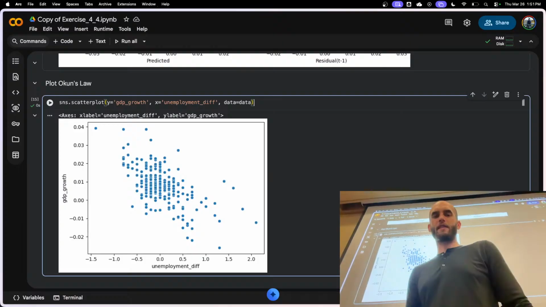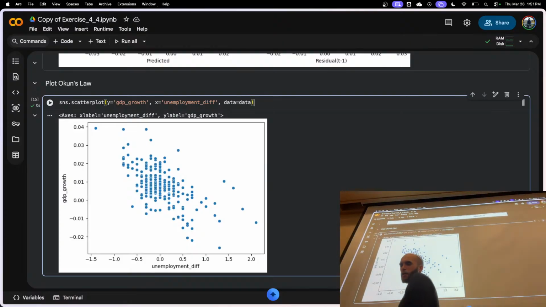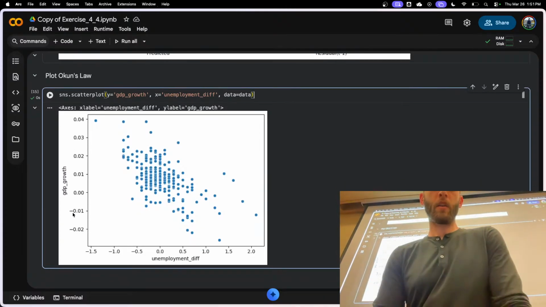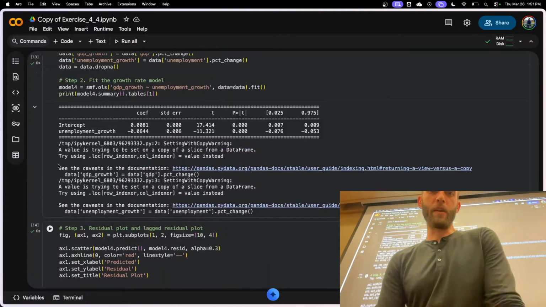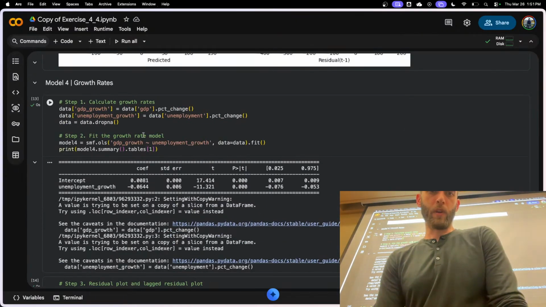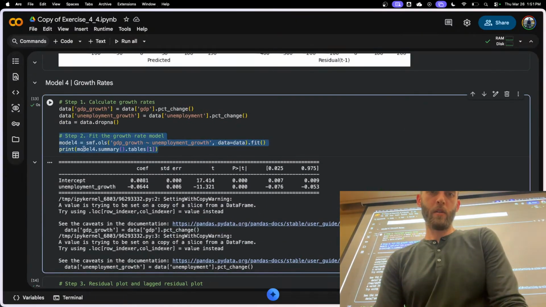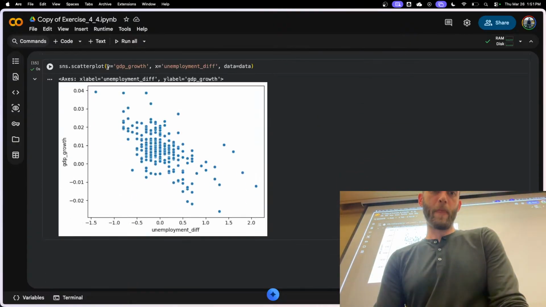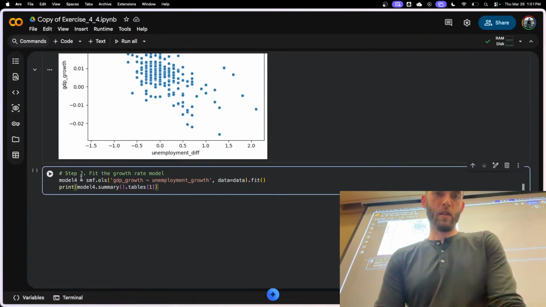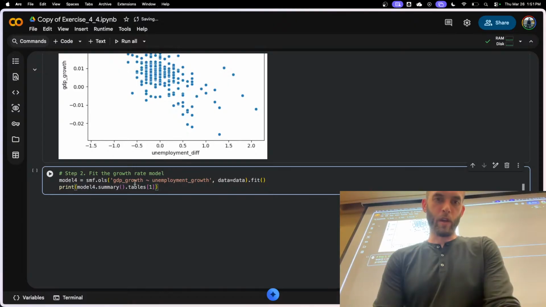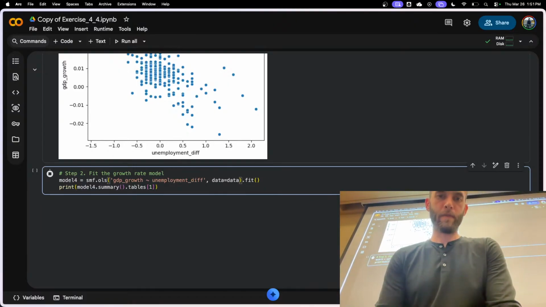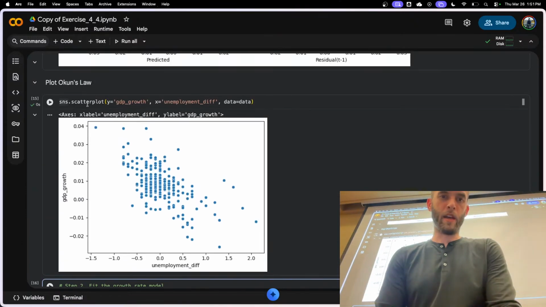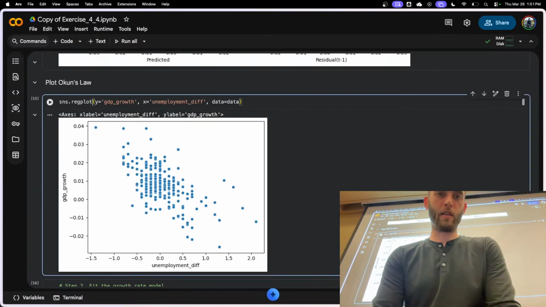If I plot this, do you all think there's a relationship here? I do too. So let's run a statistical model. Let's run GDP growth and then unemployment diff and plot this. And then let's change this to reg plot.